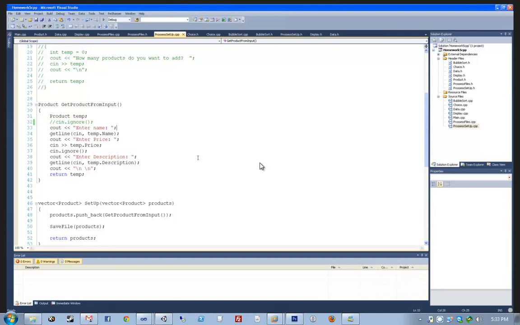So the buffer, say you type 12, enter, the buffer says 12, enter. Any sort of number format comes along and goes, well, there's a 1, I know what that is. Oh, there's a 2, I know what that is. Ooh, what's an enter? I don't know what an enter is, I'll just leave it. So it grabs the number correctly, but leaves the enter sat there in the input buffer. So then your next line, whatever it says, that's when you need to use the ignore, because the number has left something lying around. All right, so anytime you use a number in the cin, when you're entering a number like that, use ignore after.